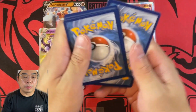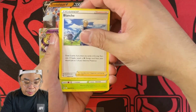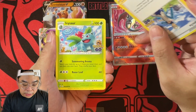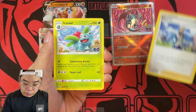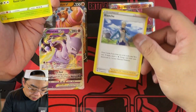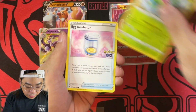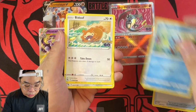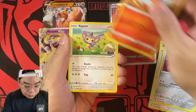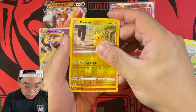And let us know in the comments below, what do you think about this particular set? Now, one thing that I noticed is that the second card, after we've done the card trick, this card here is a little bit bigger compared to the normal card. So there is definitely a bit of a quality control and QA issue here, and I think it's because of the Ditto.